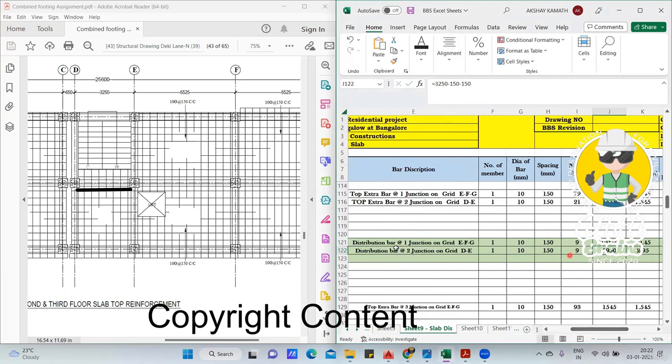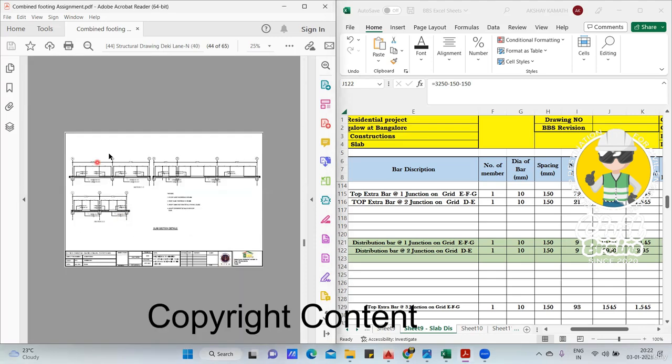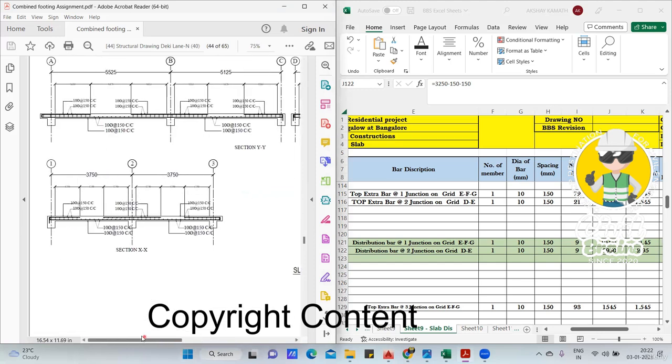Now coming to the number of bar. Number of bar, how you'll find? Again, if you want to find the number of bar, you should know this length, isn't it? This length you should be knowing. So this length, where it is given, again you have to check the drawing. How do I check this drawing? I need to check this cross section. So this is in the grid number 1, 2, and 3. So I'll go back. Okay, I'll come here. I'll check in the grid number 2. So where is my grid number 2? This one. And what is the length given?